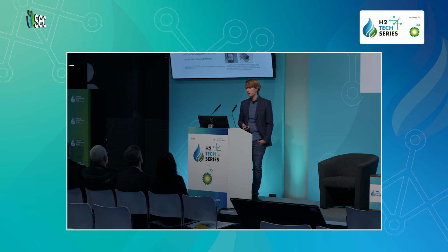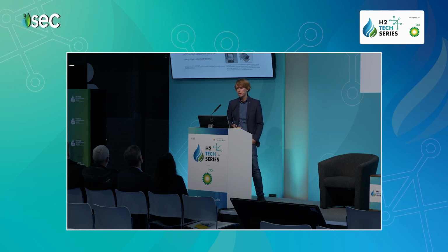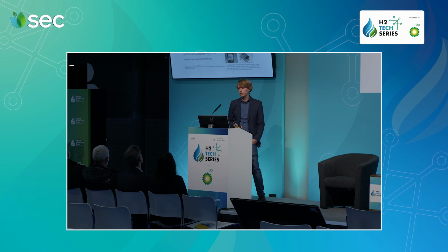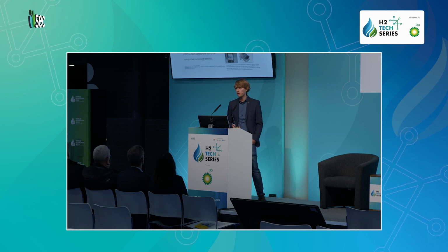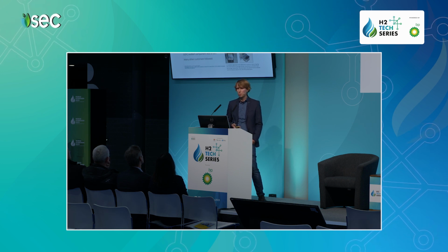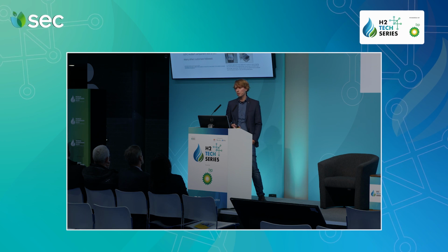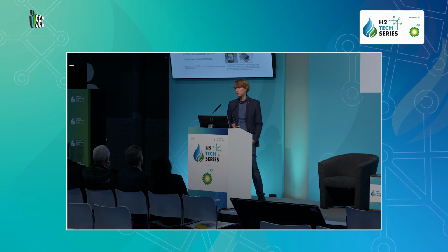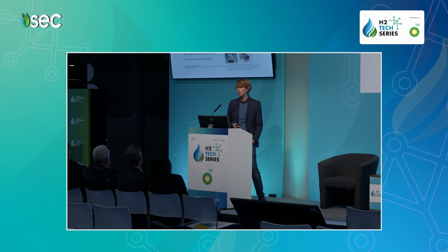So let's start at the onset of the SOFC and SOEC hot balance of plant journey. An example of our very first prototype is in 2006, where Rolls-Royce Fuel Cell Systems contacted BOSAL to work together and asked us to develop a hot balance of plant system, so including a heat exchanger and some piping. BOSAL accepted this challenge and did studies on performance, material durability, and manufacturing. This data is available online, as it is a European subsidized project, and you can find it if you follow the link in this presentation, should you download it later.